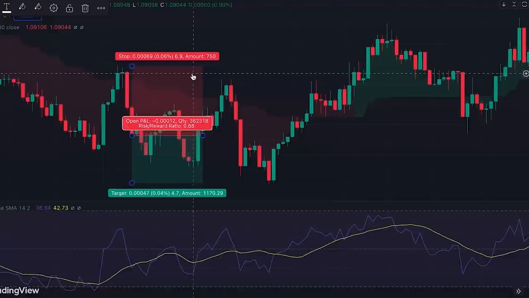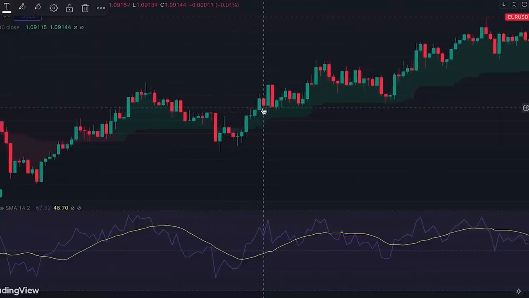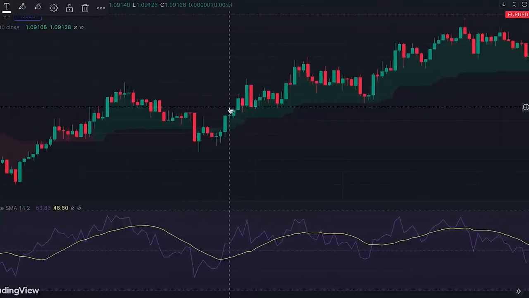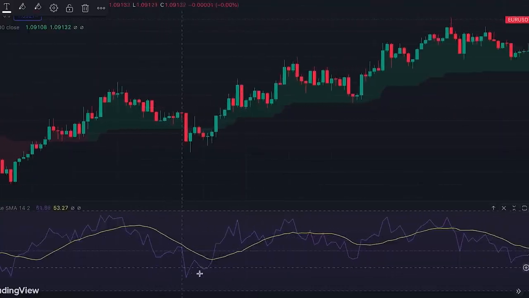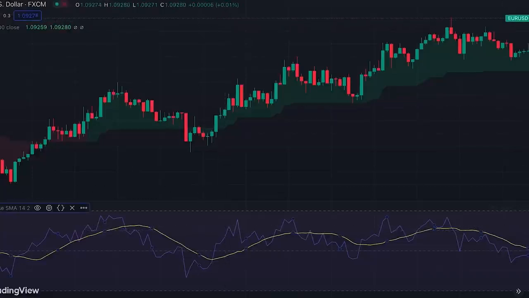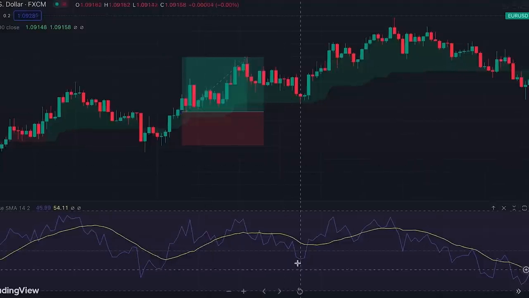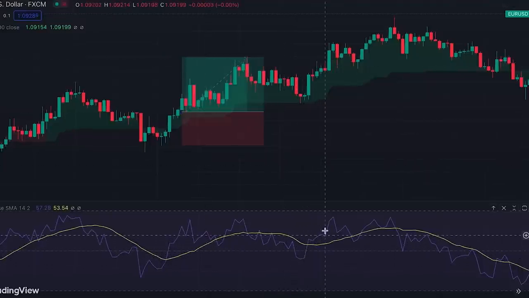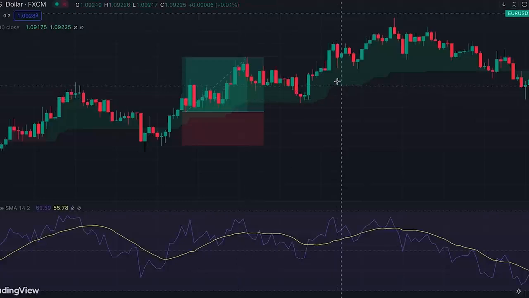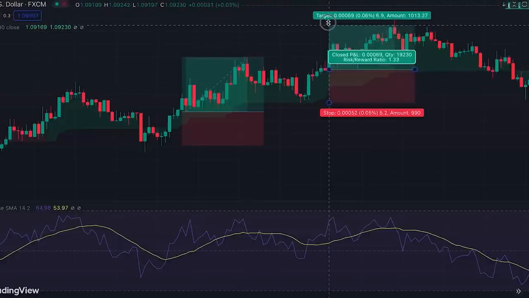Alright, moving on the chart, from this point again the channel turned to green, which means we must focus on long position signals. Here the RSI went below 50 and it reached the 60 level at this point, so we can enter a long position here, and you can see that this is a successful trade. Another opportunity formed here, and the RSI reached the 60 level here at this point, so we can enter another long position here, and this is also a successful trade, as you can see.